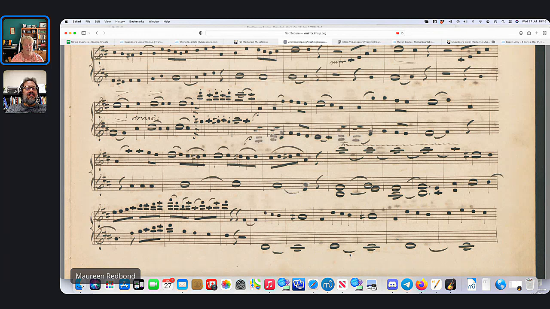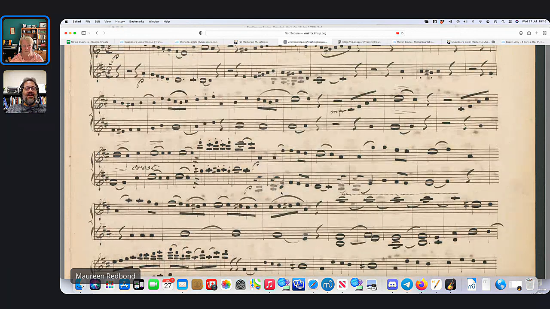Also, there are one or two pages, I won't go through to try and find them, where, for instance, you'll have 3 bars here, and it's just got a very faint line over the top with BIS in it. And you just ignore it. And then you get to the end of the page and you find, oh, I'm three bars short. And you keep counting and counting, and it doesn't work. And then you find that if you play those 3 bars twice, which is what this means, you've made up the 3 bars. This happened 2 or 3 times. But in the end, I managed to get it all done. There were places where we had to.